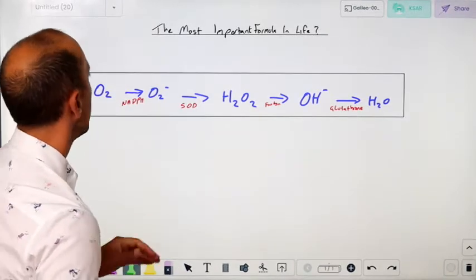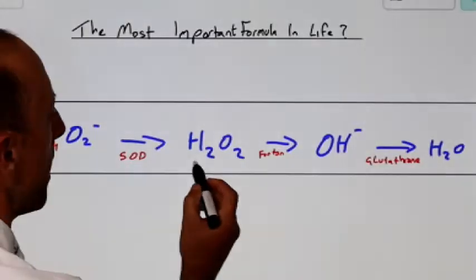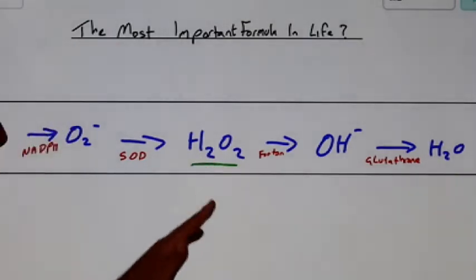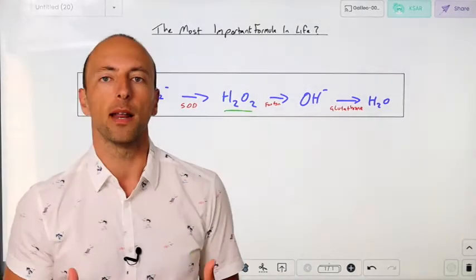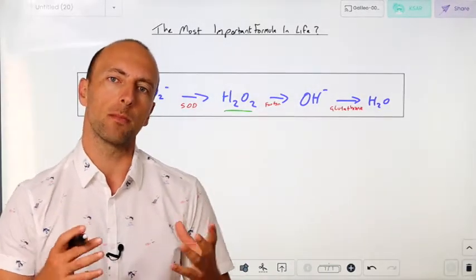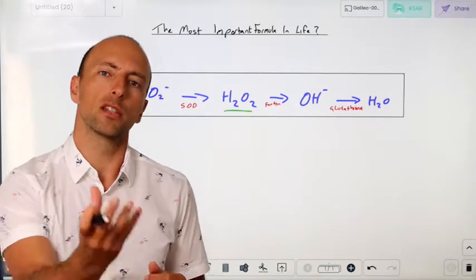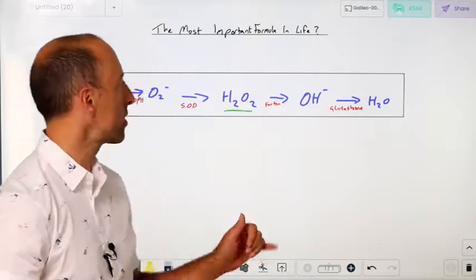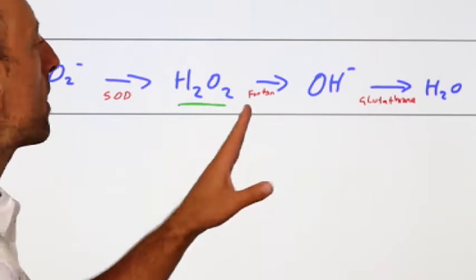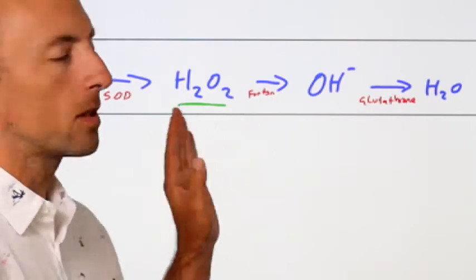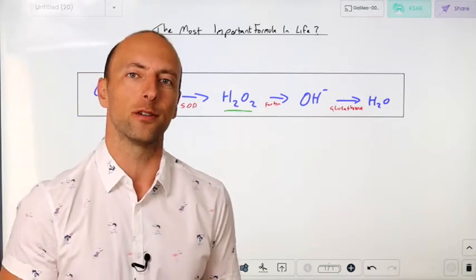The conversion of O2- into H2O2 gives us hydrogen peroxide, and this is a really critical agent for our Fenton reaction. The Fenton reaction is really important in immune health. The Fenton reaction is when we mix an acid, such as vitamin C, with a small amount of iron and hydrogen peroxide. So hydrogen peroxide comes together with vitamin C with iron and creates this Fenton reaction, and this is really critical because it's the Fenton reaction that a lot of your immune cells use to actually fight off infection.